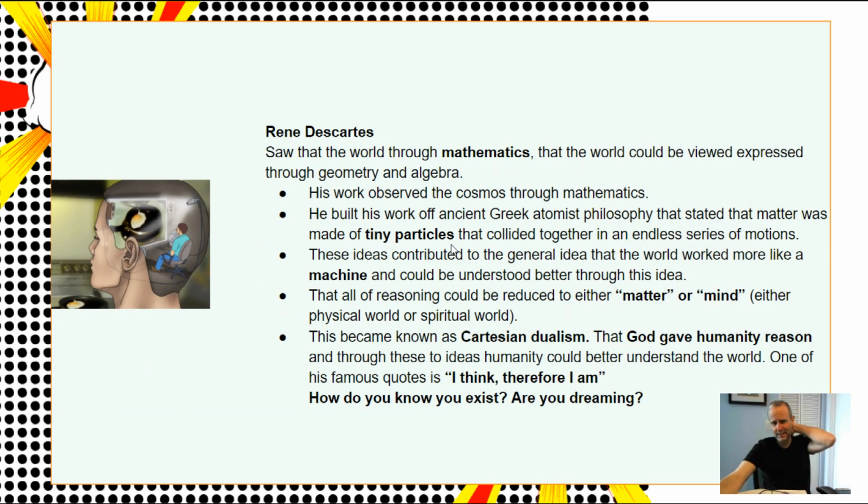Descartes was more about the idea of matter and mind, and he continued the idea of atomism from the Greeks, thinking of tiny particles. And he's very important because he comes up with the idea of Cartesian dualism, the idea of what really exists, questioning your own perception: am I flawed in the way I'm seeing things and interpreting them? What is the truth of essence and so forth?